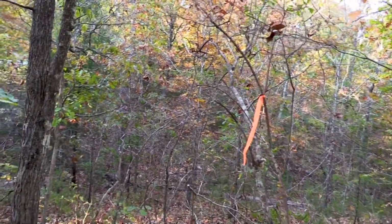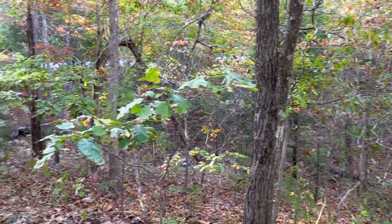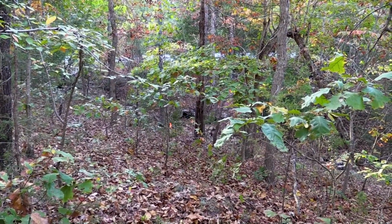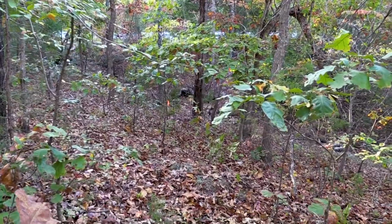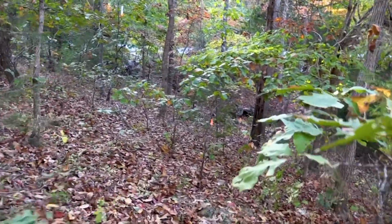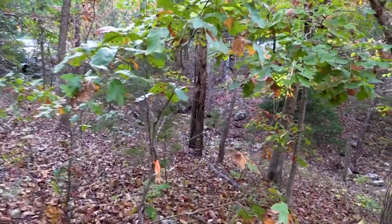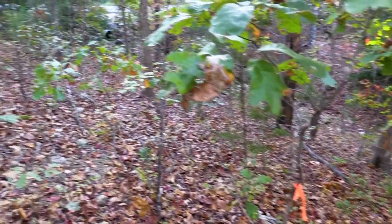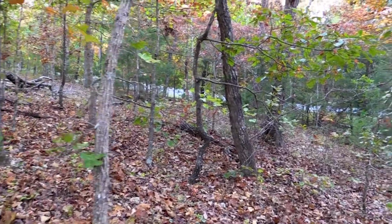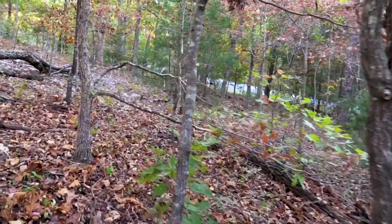Now we're going to wind around here. Again, that's the culvert way down there behind your property. See that tiny yellow flag right there? That's about 20 feet before it angles back up to Pottawattamie Drive. So we're going to head over there, because you have a slight angle at the back of this property. Right there, and then we angle back up and head out toward Pottawattamie Drive. So again, you've got excellent drainage on the rear of this property.